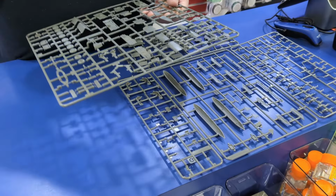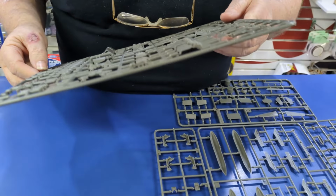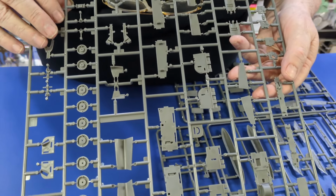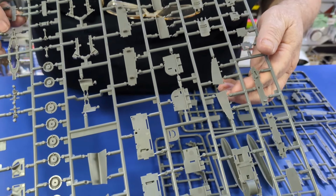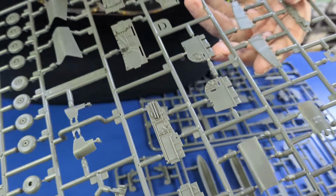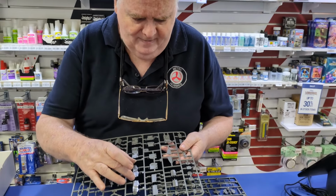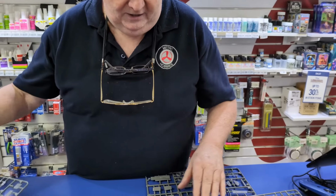So what we've got here, we've got undercarriages, we've got parts of the cockpit. This looks like mostly undercarriage parts, done in Airfix's darker grey plastic, which is a little bit harder, which is good. The softer blue plastic, a lot of people didn't like, but this looks quite nice. The detail in all the parts is just superb. They've really gone to town on it. Looks like what they've tried to do is cut down on the amount of fiddly parts and make them more a single part so that it's more the painting and the detailing, which will be much nicer.